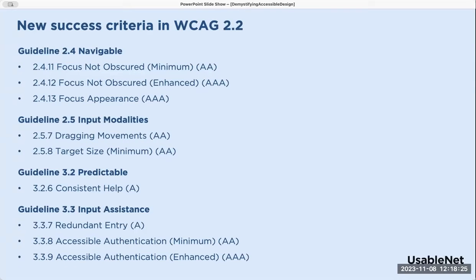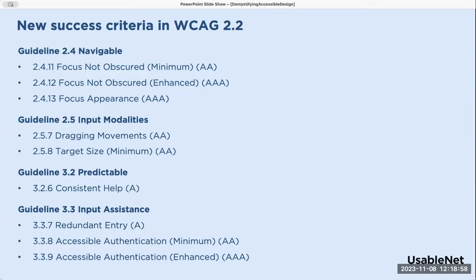And so on this slide here, there is the complete list of the 9 new success criteria. The main focus of version 2.2 is improving the user's navigation and content finding, improving the way users interact with the interface, making websites in general more predictable, and supporting users and helping them make fewer mistakes.